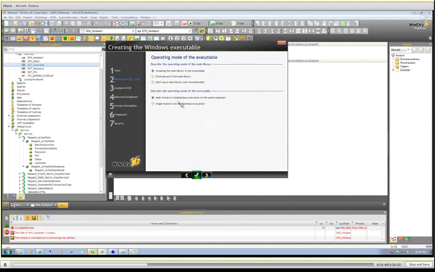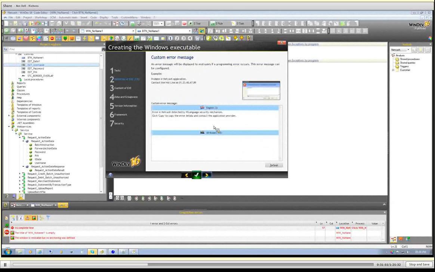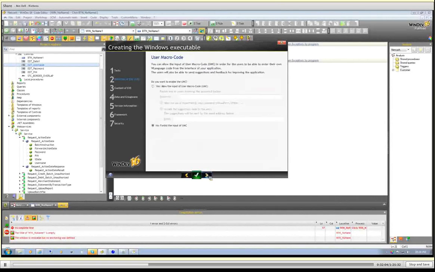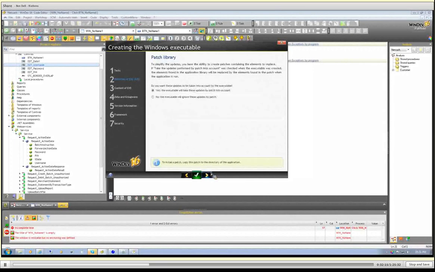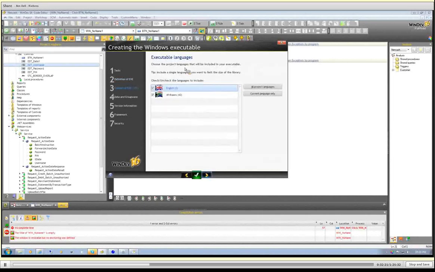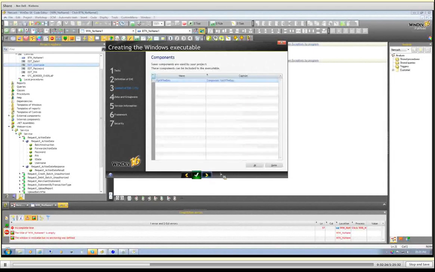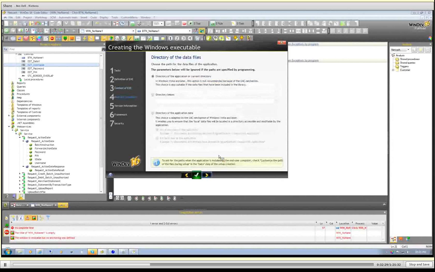Include the main library in the executable, multiple or single instance running of the program, internal error messages, allow the end user to use macro code to add their own commands into the system, allow the system to be updated by patches, executable languages, all the libraries and components that are going to be implemented.